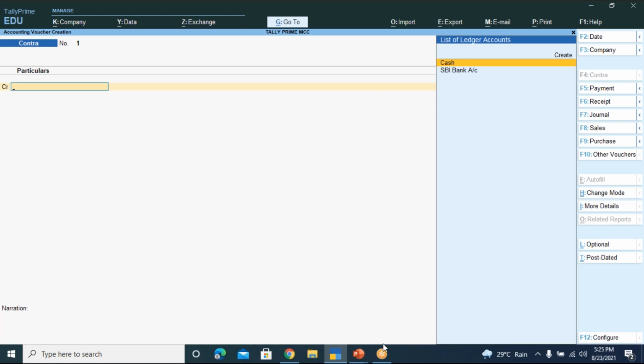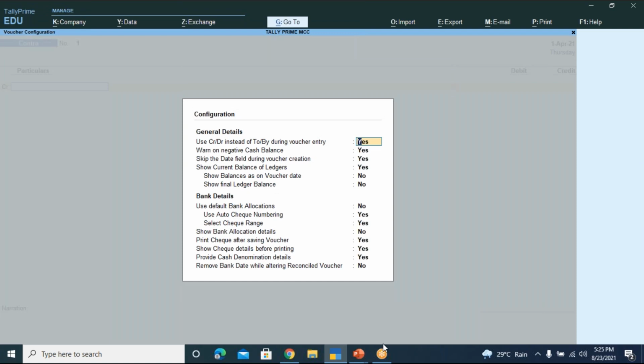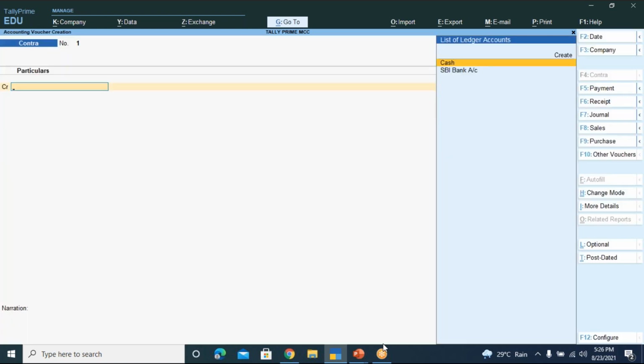That's nothing but configuration. If you observe, at the right hand side in the vertical button bar, the last key you have is F12 Configure. So press F12 Configuration. The first option is there: use credit or debit instead of To and By during voucher entry. In your screen, it will be showing as No. You have to activate it as Yes. Once you make it Yes, press enter, save the changes, and come back to the contra voucher creation screen.